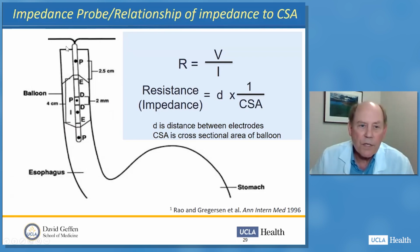So another image of one of those early impedance sensing devices. There's this balloon. The balloon is filled with saline. There's an excitatory electrode here and here. And remember, in that first image I showed you the current lines going from one to the other. These two electrodes are detection electrodes, so they measure the voltage. And there's a pressure sensor right between those two things.